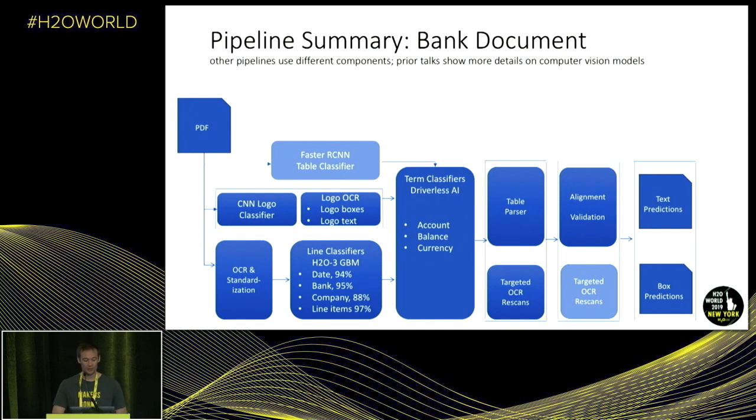That Faster R-CNN table classifier that's up at the top is doing similar work to these line classifiers, looking at the entire document. These are classifiers that just say what am I, of the things that we want. A lot of the stuff out there is stuff we don't want. We don't care about it. It's very little that we care about, to be honest. Their job is to look at the entire line and see what's in the line. And we send that over, and then we refine what's in the line with the term classifier. Got more slides on these too.